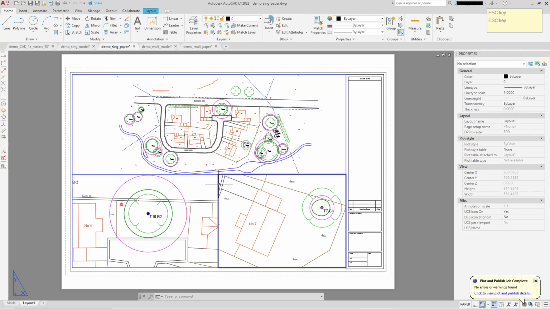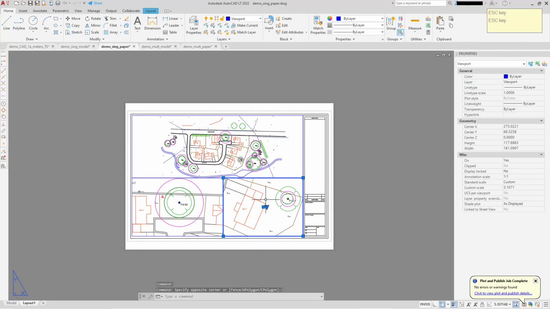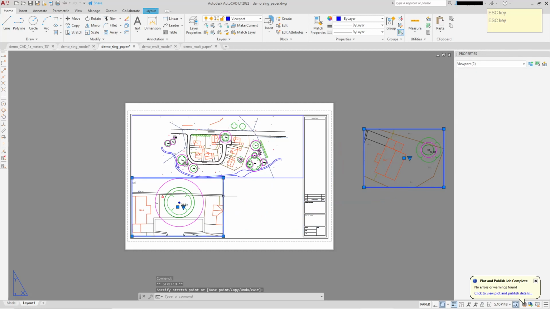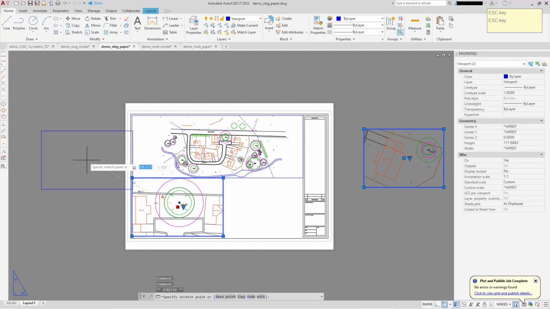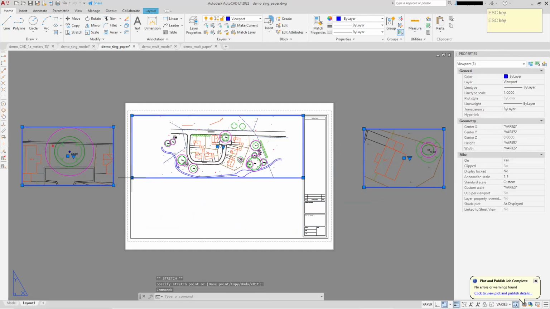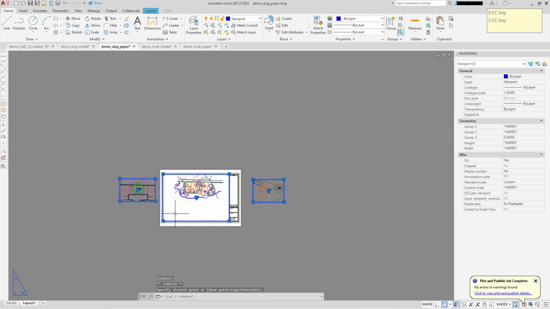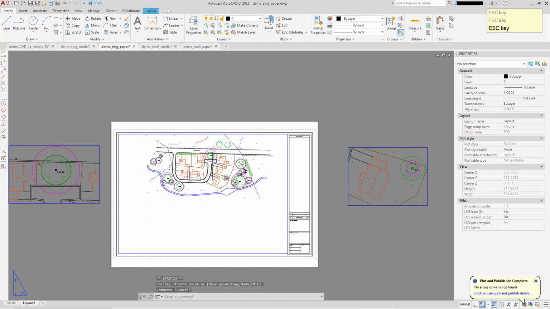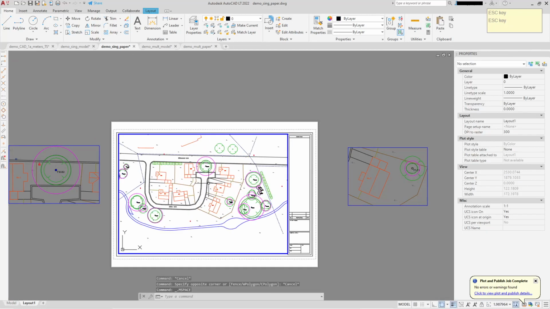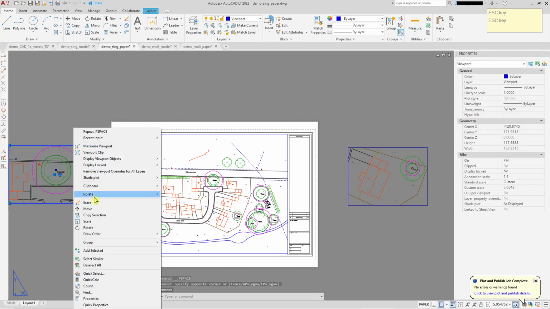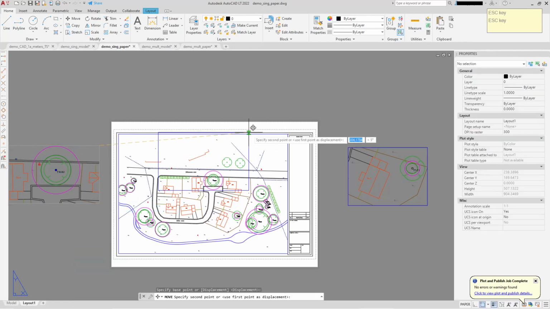Sometimes I might instead just move these here. Sometimes I just have a little sort of viewport on a viewport.